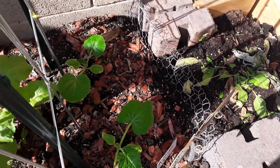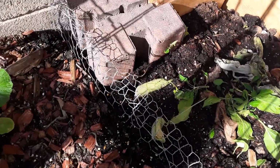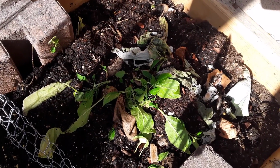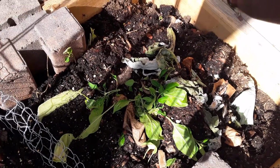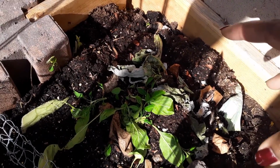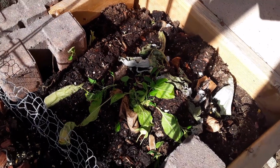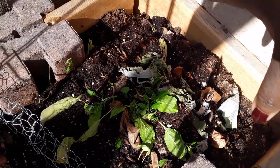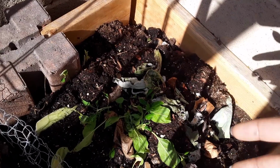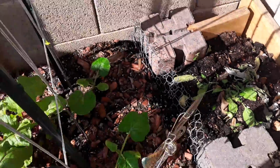Attached to my bed, which has my lovely Armenian cucumbers, there is a worm bin. And as you can see, the worm bin is starting to grow beans. I dropped whole beans in here, and yeah, they want to grow. But I keep fresh vegetables, any type of food scraps, or any type of scraps out of the garden in here. And I make sure that it's well watered, and then I also have a lid that now goes over it to keep it dark and moist and not so hot. So doing that will make it to where your worms aren't burning up, and they also have food when all of the garden is starting to dry up.